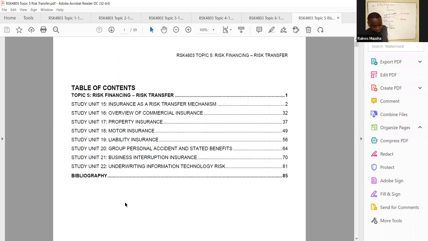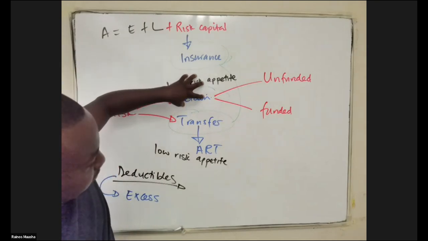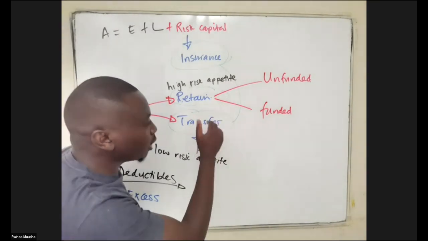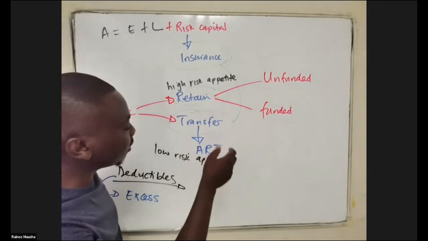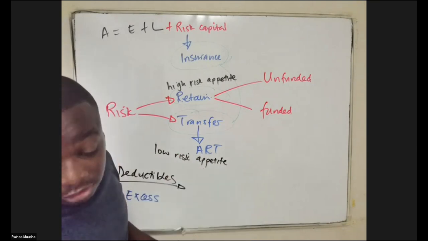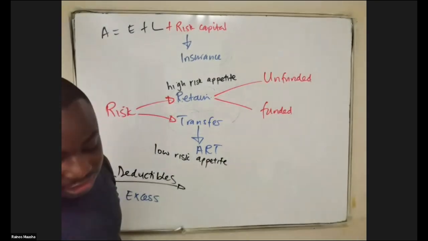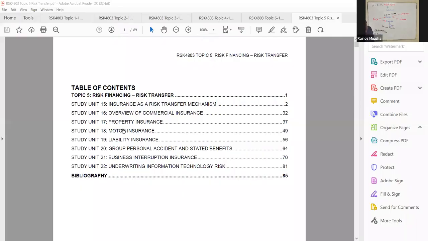Remember we say, when it comes to risk, you can either choose to retain the risk. You can look at alternative risk transfer methods where you're not necessarily going the full transfer of risk by going the commercial insurance route, where we looked at the different methods of alternatively transferring the risk. Then we're going to say, okay, if you're going to be outright transferring the risk, what method is available? And this is why we are now looking at the commercial insurance route as well.